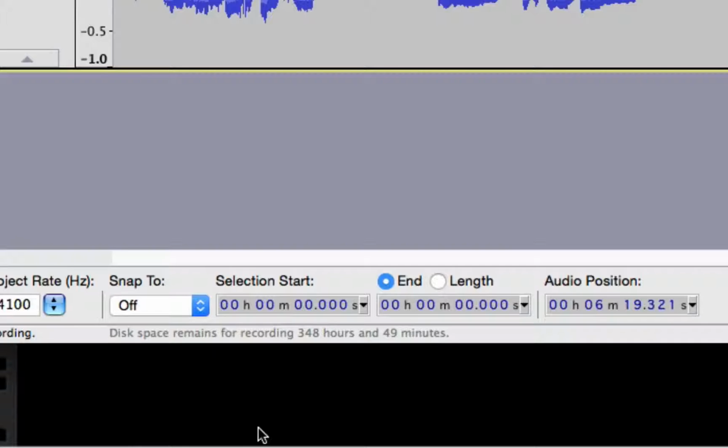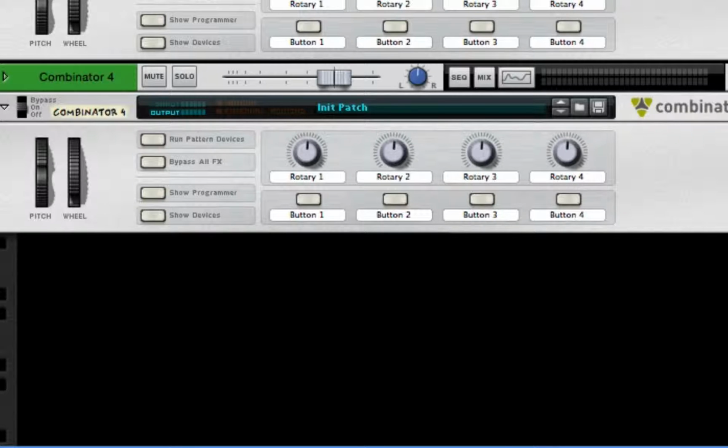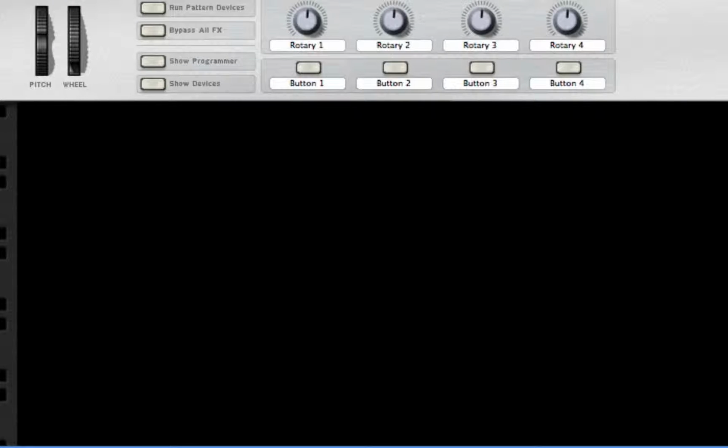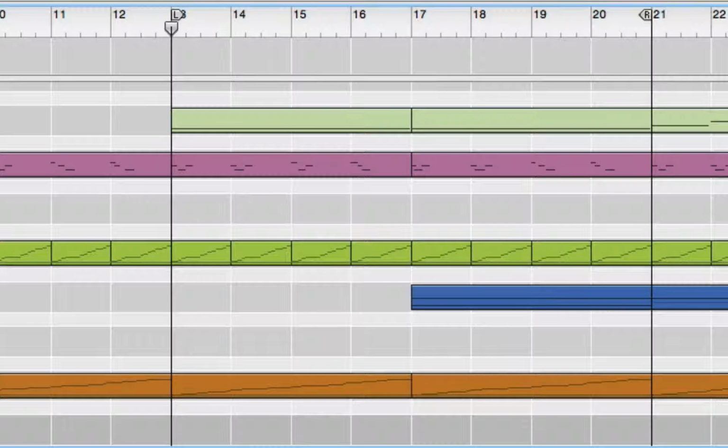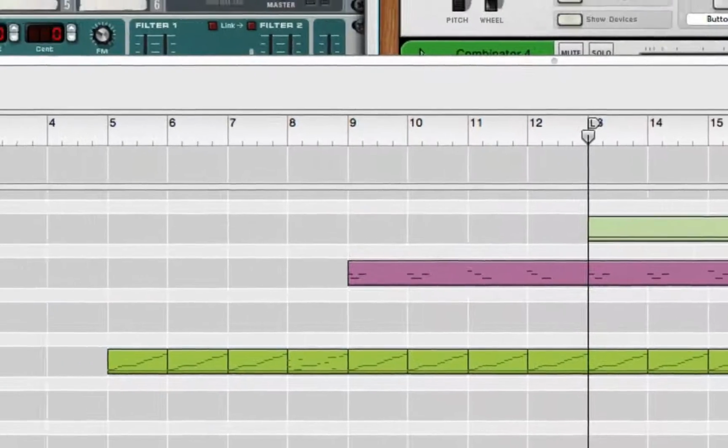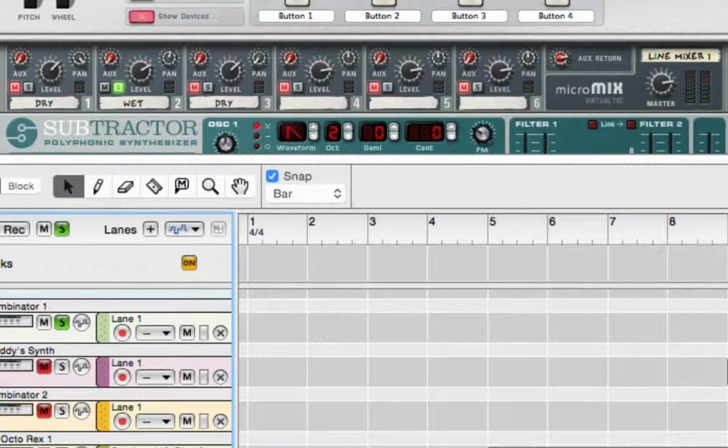Now, let me see if I have time. It's only been 6 minutes, so I want to make this a complete video. So I'm going to show you guys how to create this crystal wobble. I'm going to solo the crystal wobble so that you guys can hear it in tune with the synth and the drums. So here we go. This is what this sounds like.